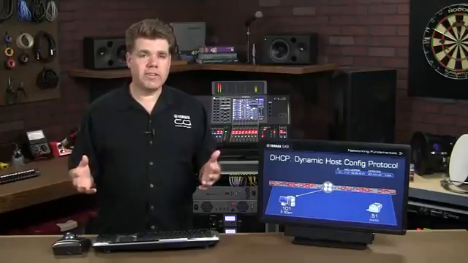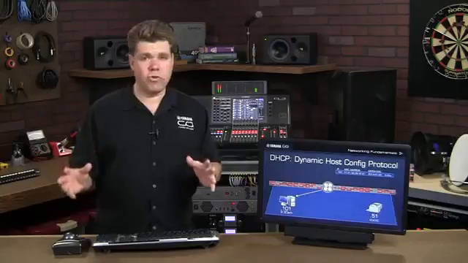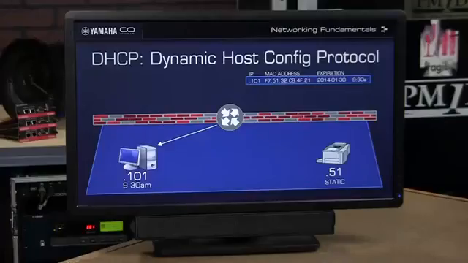Now, hopefully we've made clear that devices on the network have to have unique IP addresses, right? You can't have duplicates. So you'll notice that the DHCP server is making a note of the IP address it handed out, the MAC address of the device receiving it, and we'll get into that in a moment, and it makes note of the expiration. So this IP address could be freed up for somebody else to use in the future.